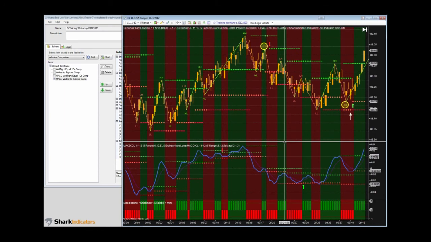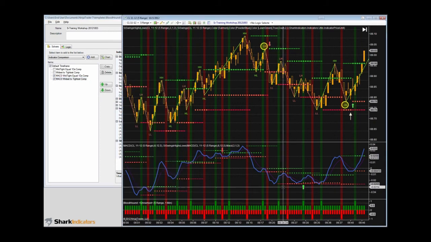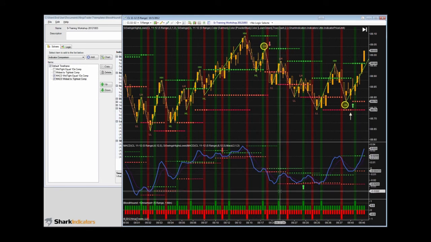All right, now let me turn both of these on. And let's see, I'm just looking at the signals. And I can see, when we're looking at the indicator, I have some areas here that I'd like to filter out.